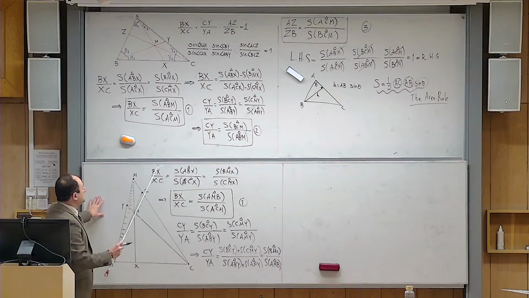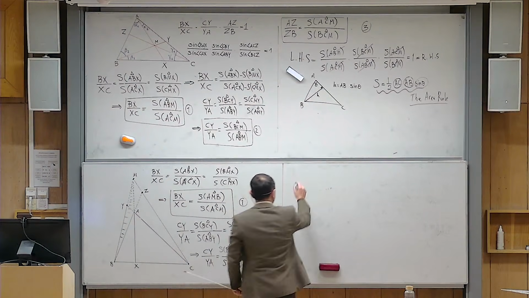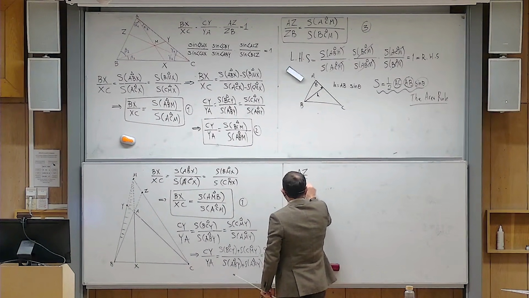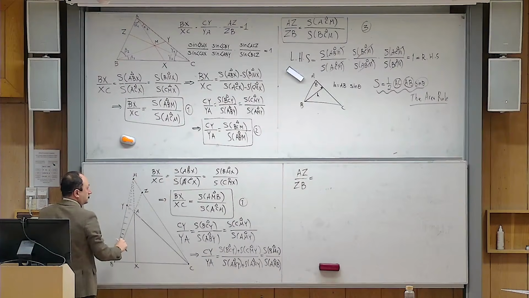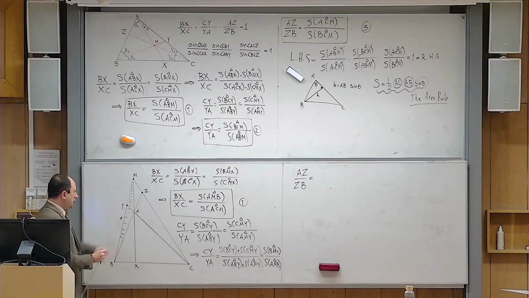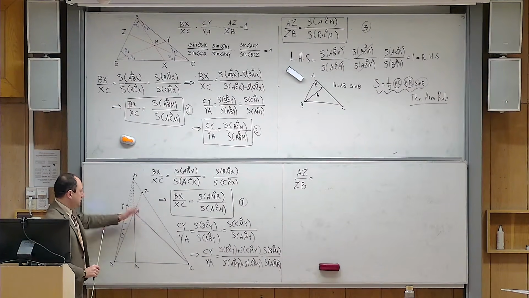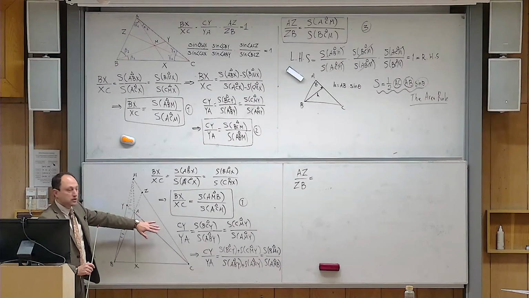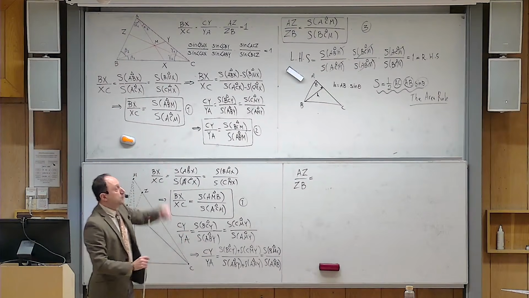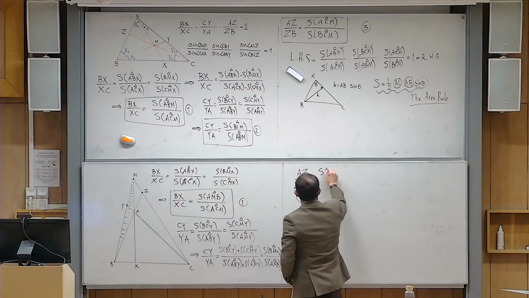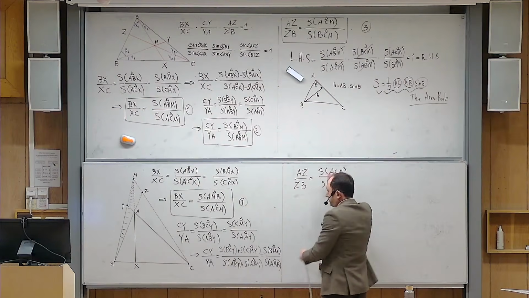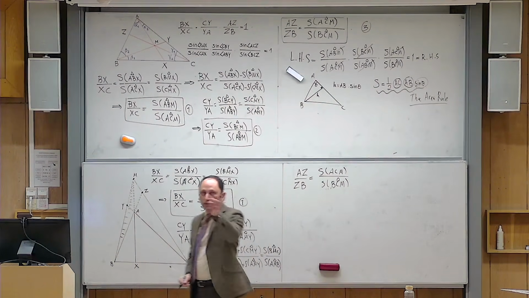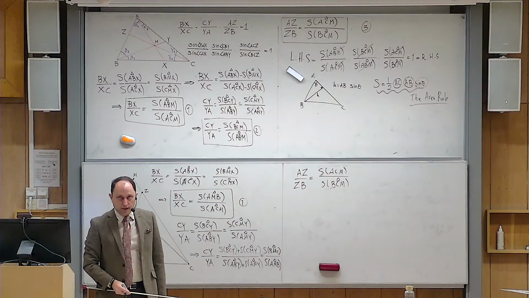And then here, if you want, you can continue to AZ over ZB. So again, AZ is from here to here, and ZB is from here to here. I will follow the same idea, but instead of doing it from the left-hand side, I do it from the right-hand side. Again, I do the addition, but I will get the same result back. So this becomes S of ACM over S of BCM. And of course, if I am getting the same results back, when I multiply them, they will be cancelled pairwise, and I will get the same number 1 at the end.